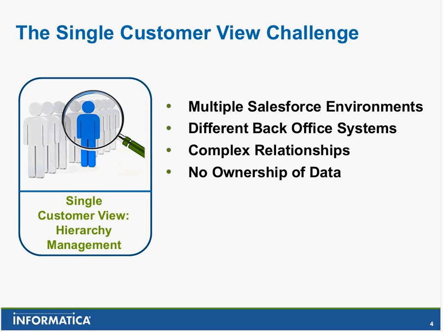Now, everyone has a different system of truth or a different relationship with your customer in your company. So legal might have a different way of visualizing that relationship. Marketing have different interests in your data. And sales, of course, might be managing sales cycles. There tends to be a lack of ownership of data if there are any issues. It tends to be someone else's problem. So that is another challenge that a lot of businesses face when trying to get a single customer view.